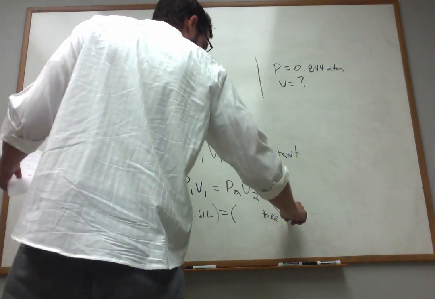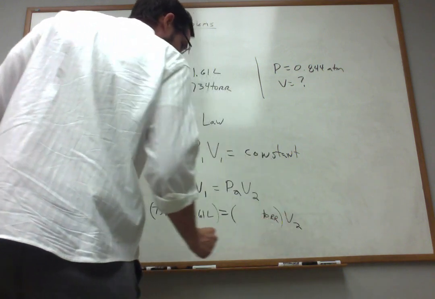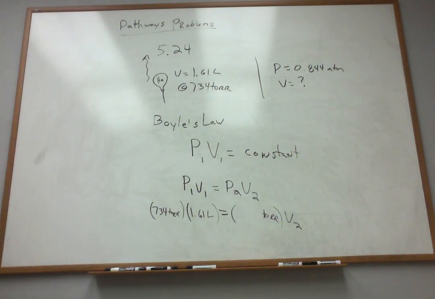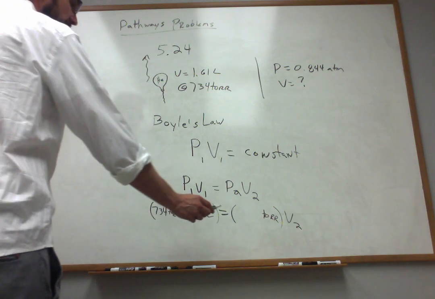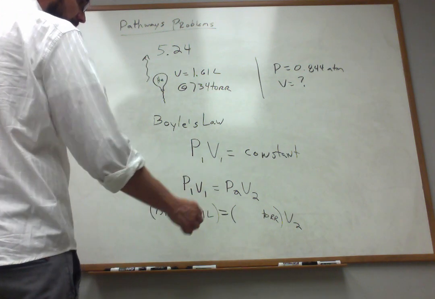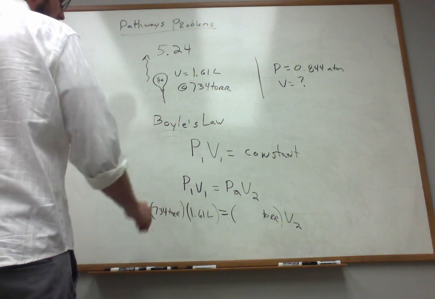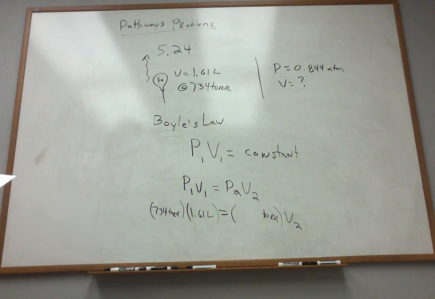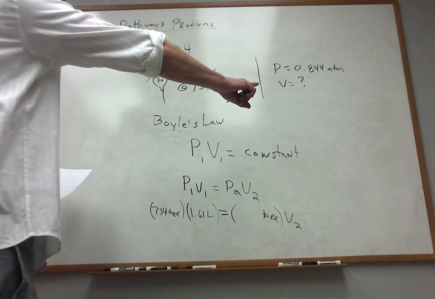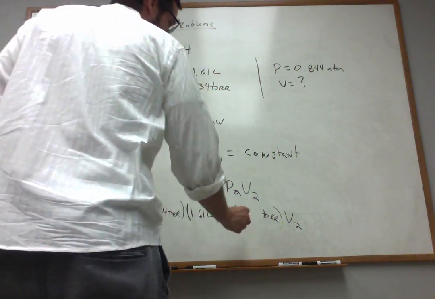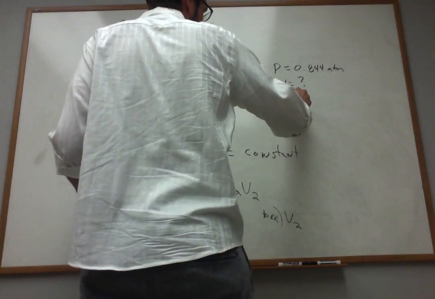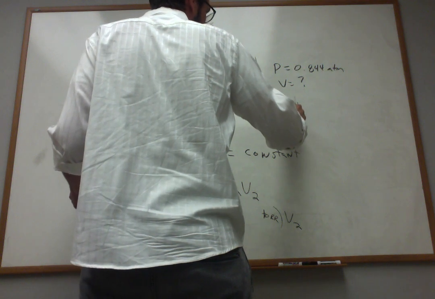Now, in addition to that, my unknown is my V2. So I want to represent that as V2 in my equation and write that as my variable. I've got one more number to fill in in this parenthesis here, and if I do so, I can solve this and figure out what V2 is. The only drawback here or limitation right now is my final pressure is in atmospheres. I need to plug in a torr. So I need to do a conversion first before I can plug in each other.